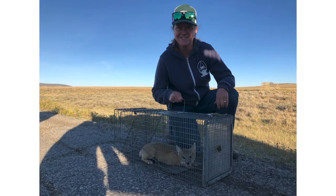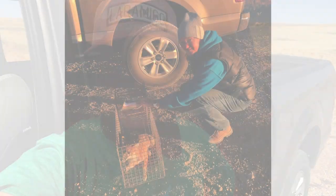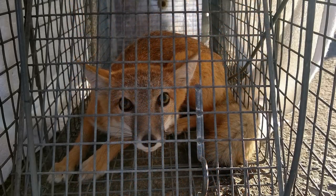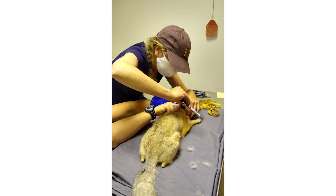That's a wrap for today with the swift fox trapping effort in Wyoming for the Fort Belknap recovery program. I partnered up with a researcher from the Smithsonian today — we caught two swift fox for a total of three with all the teams. One team did have a badger in a trap this morning; he was a little grumpy but got released. The swift fox are headed now in the back of my truck to the Wildlife Research Center for final processing, health checks, and to be fitted with radio collars that Defenders helped pay for. Once they hit the ground at Belknap, we'll be monitoring them for about a year. Great effort today in the field — thank you so much for your support.